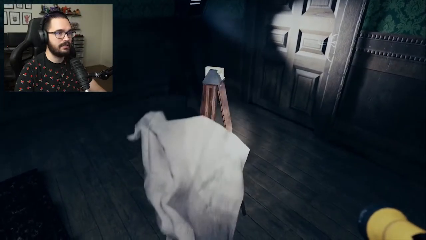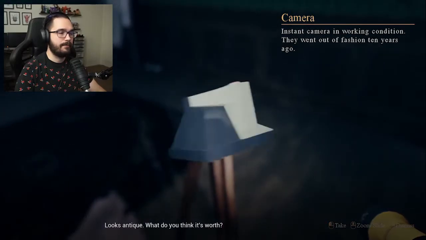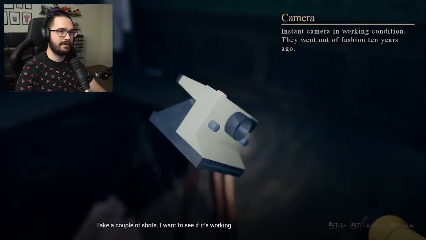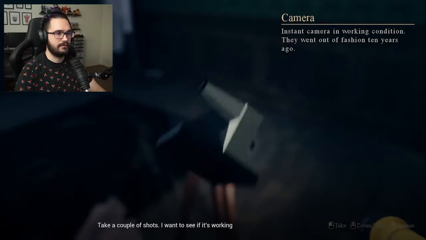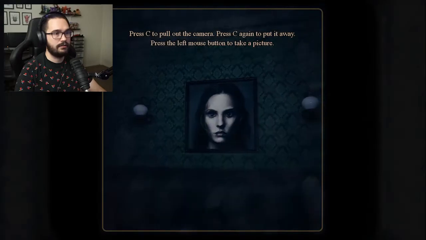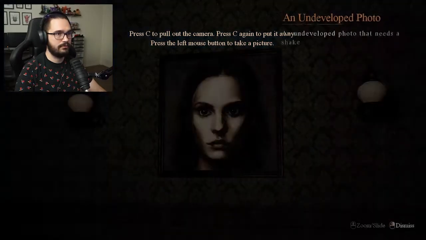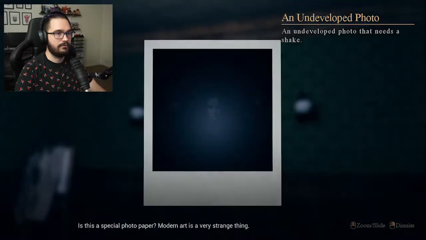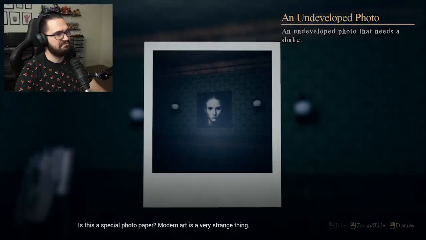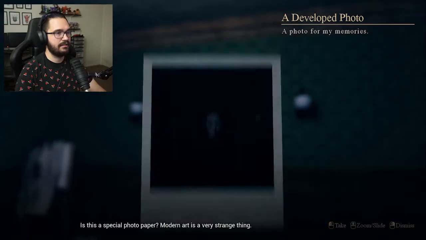What's this? Oh! Looks antique. What do you think it's worth? Oh, 20 bucks? Take a couple of shots. I want to see if it's working. Alright, let's pull up the camera. Oh! Is this some special photo paper? Oh, I hate that. It is a very strange thing.